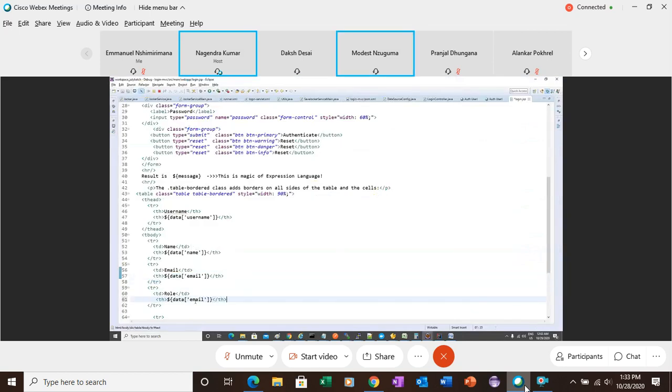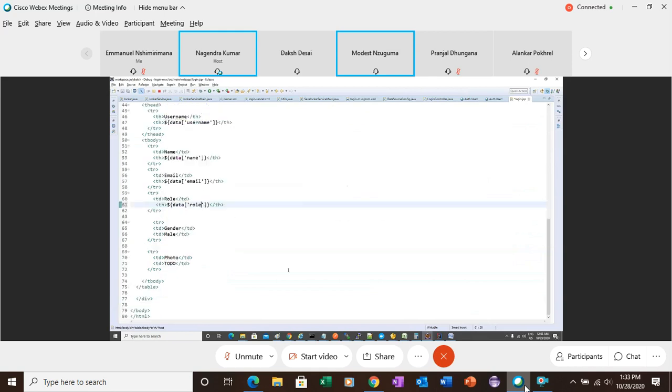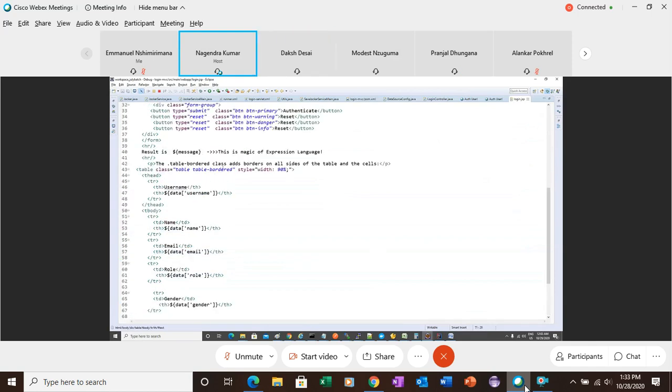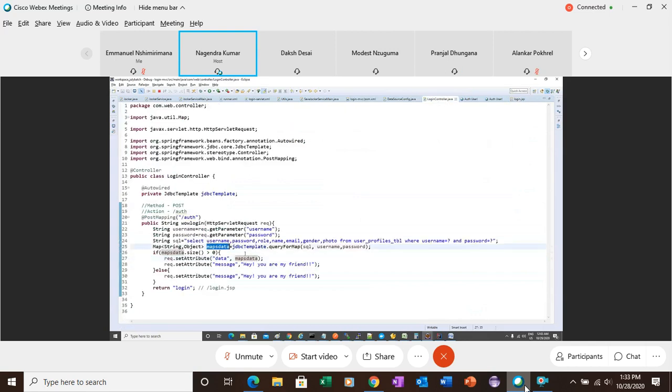Then like here, I will explain what this is. Gender, a column name, right? And here you can write photo. Let me explain again. When you enter username and password, you know the syntax, it is fetching all the data, and the column will become the key, and its value will become the value, right?